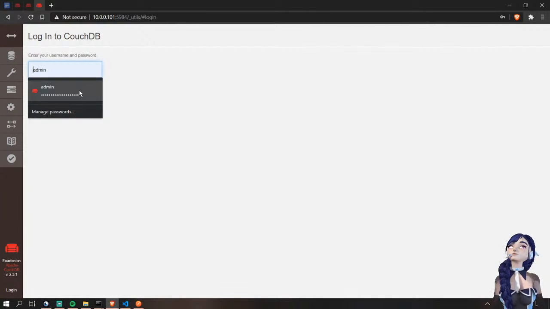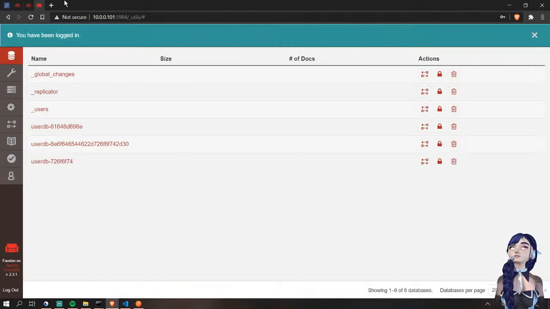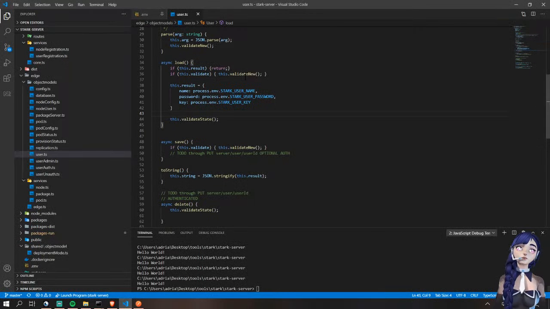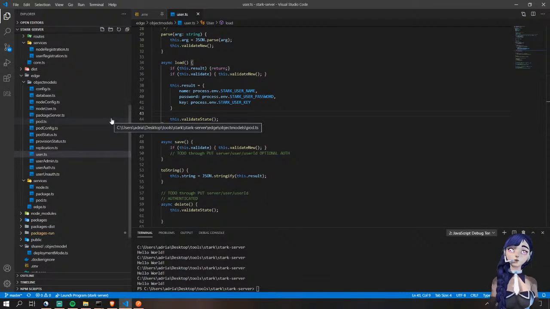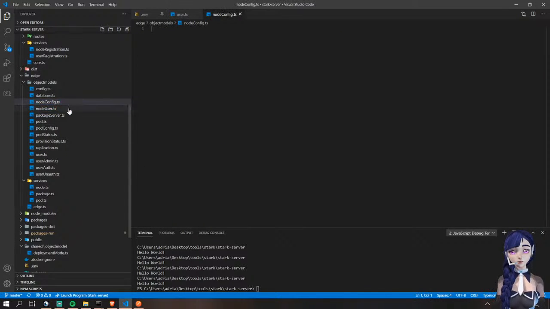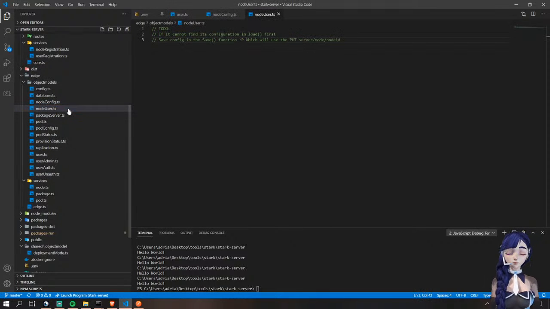If that's even possible. Oh, but before I do that, I'm going to need to work with Node. So the Node user and the Node config. I guess I'm leaving that for another time.